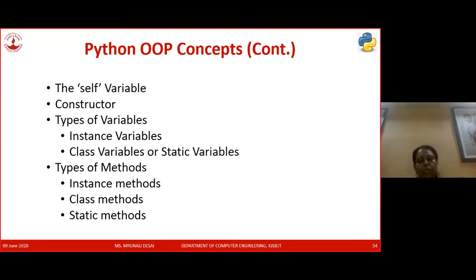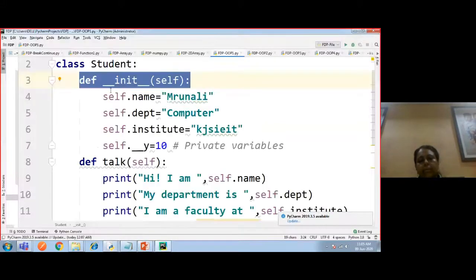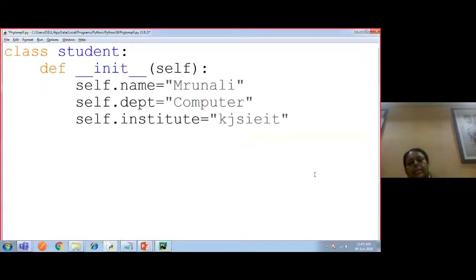So now how to create these instance variables? We can write them inside the init, right? In this example we have name, department and institute, three instance variables. I can say self.name equals Mrinali, self.department computer, self.institute KJS IEIT. Fine.